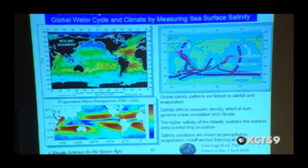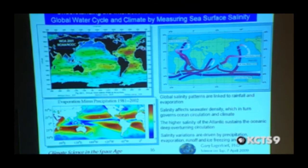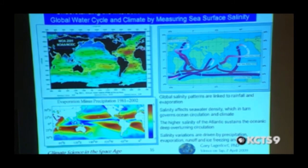Basically, more water is evaporated off the Atlantic Ocean than falls back in rainfall or comes back in terms of rivers. And that's carried by wind currents across Central America, and it's dumped as rain over here. So there's a pump, basically, that's carrying water out of the Atlantic Ocean and dropping it into the Pacific Ocean. And that's what keeps the salinity of the Atlantic Ocean higher, and that's what maintains this overturning circulation that we call the conveyor belt, so the whole thing is linked together.